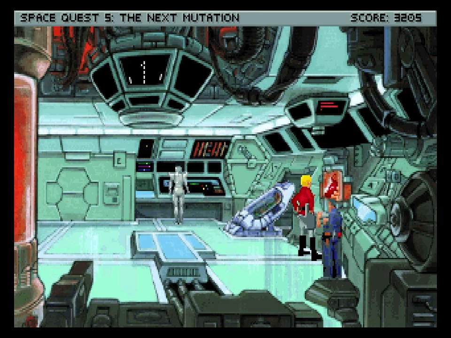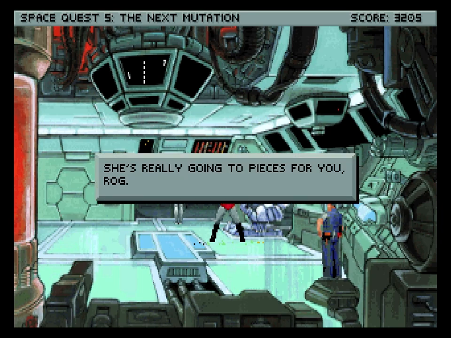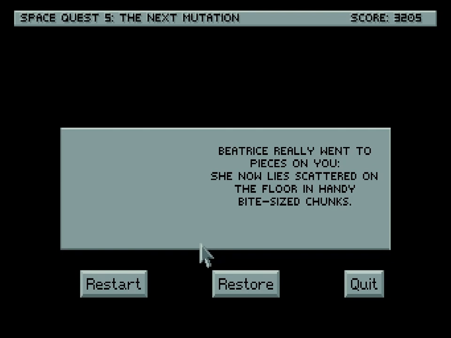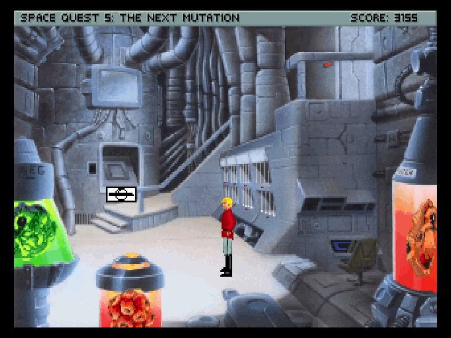I think we used the animation of him putting him away just to then go back to put it over in the jar. Yeah. I guess we have to dethaw her, right? Yeah. Oh, no. We gotta... Son of a bitch. She's going to pieces for you, Raj. Beatrice really went to pieces on you. She now lies scattered on the floor in handy bite-sized chunks. Son of a bitch. Well, now we gotta go get the canisters again.